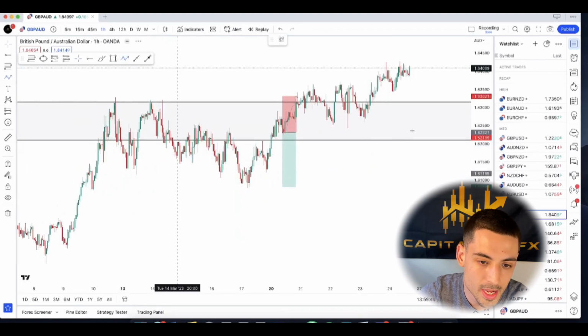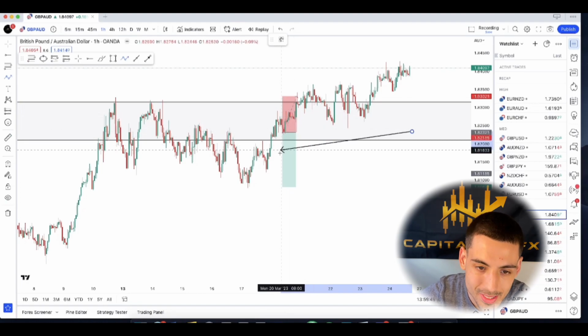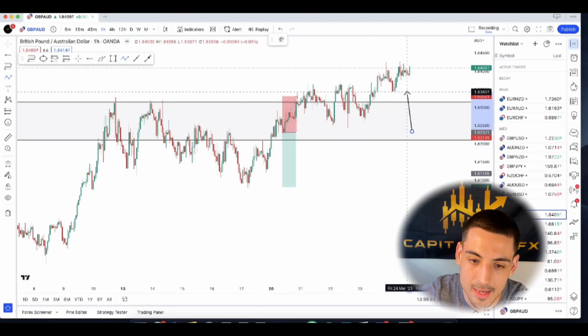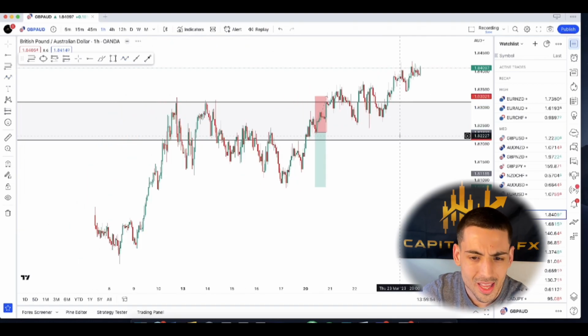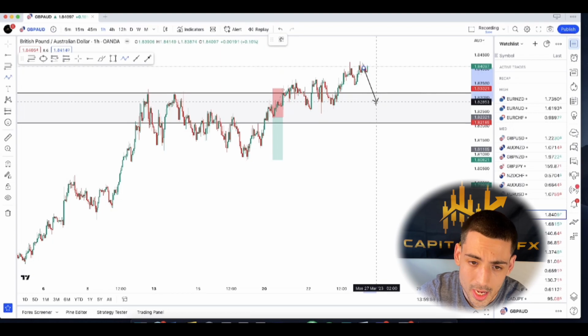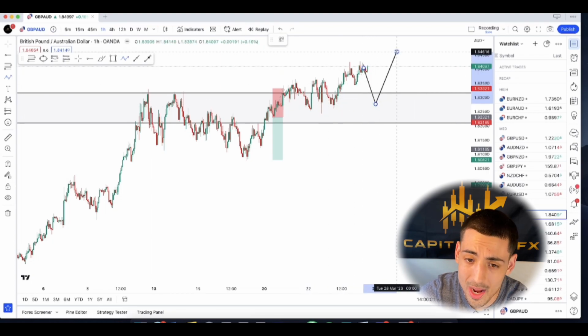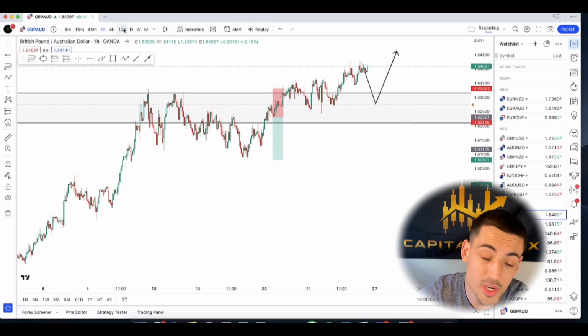We can see this was the entry. I ended up entering after we had this top heavy wick and then more bearish price action. We can see we wiped through the zone, and it looks like we've already tested that support multiple times, and we're clearly creating that uptrend structure. I'm going to wait to see if we could pull back to this zone. If we could pull back to this zone and somehow meet these previous lows, then I would definitely look for upside movement. On the off chance that this does happen, then I would definitely be looking for buys.